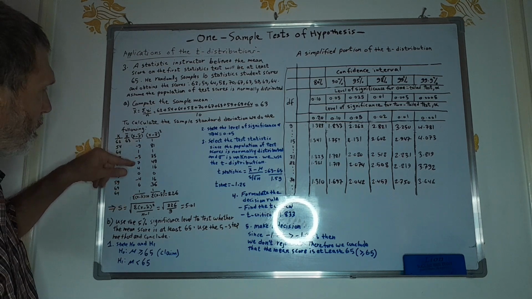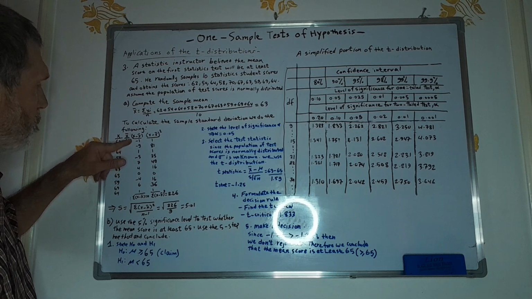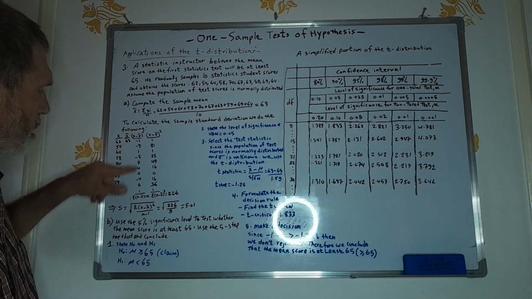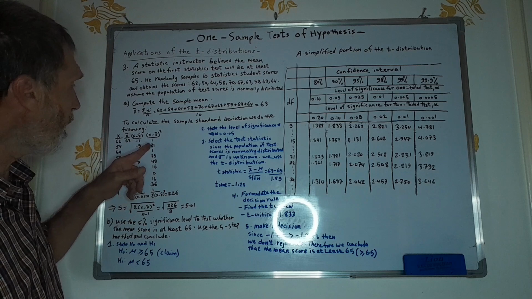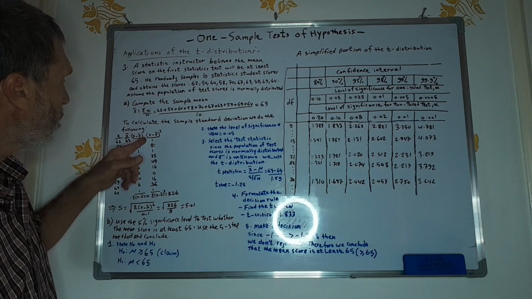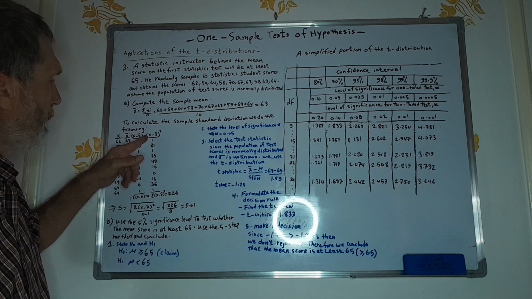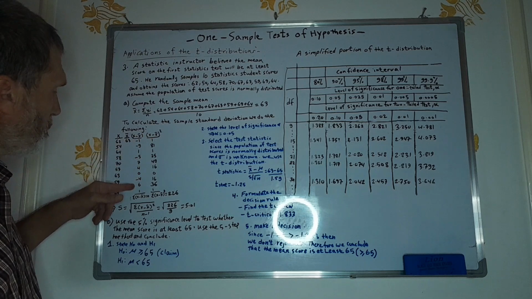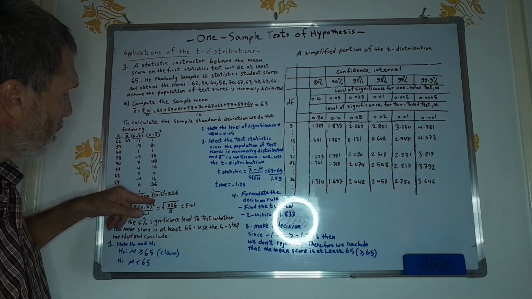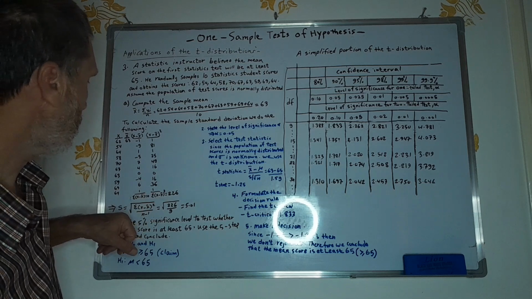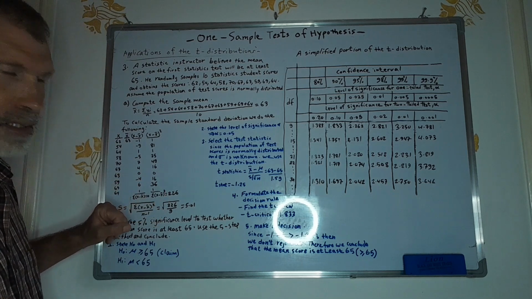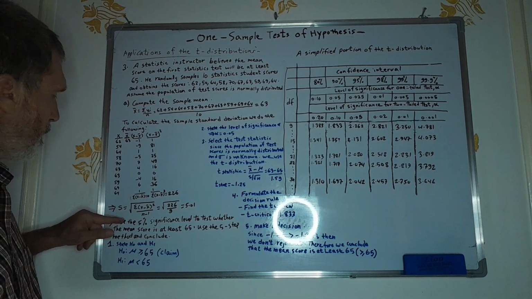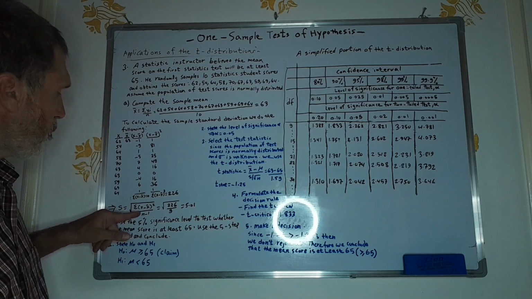These are the difference between X and X bar, of course. As you know, the sum of those, X minus X bar, is always 0. Now, we move to the fourth heading, X minus X bar squared. So we square all those values, and their summation is 226. Now, to get the sample standard deviation, it is the square root of the variance, which is the summation of all these over n minus 1.